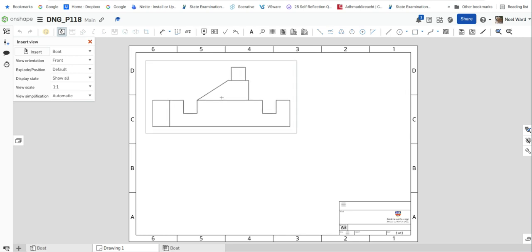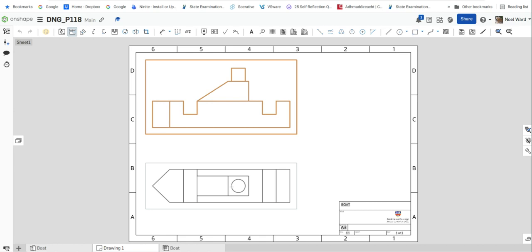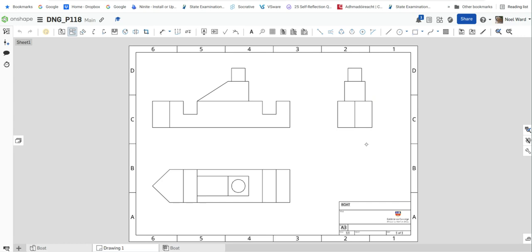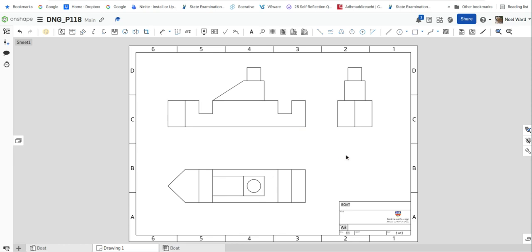So I'll just click that in there first. Then I should be able to project my plan from that there. So I just take it straight down, and I can always move these around anyway. I'll take my end view. Now there's one thing on this here that isn't shown in each of these views. I'll hit the escape there because otherwise it'll be trying to do some other stuff as well too. And we can come back to that.